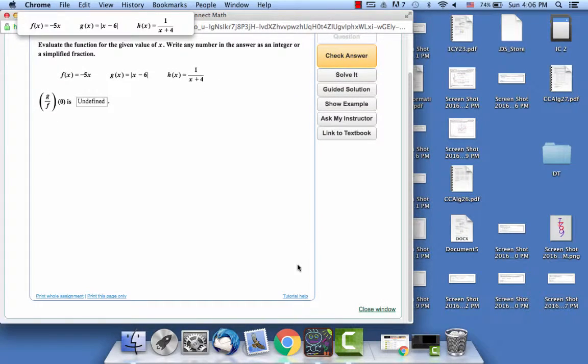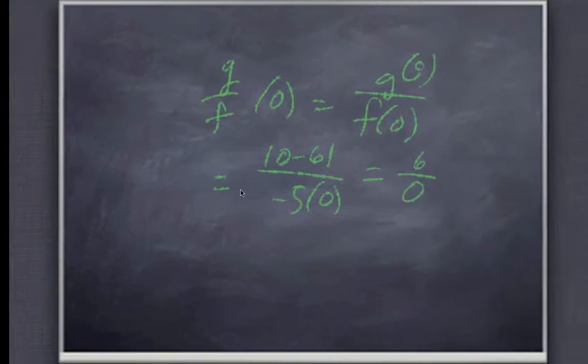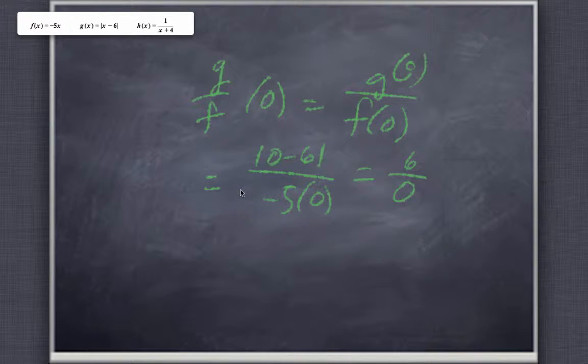If 0 is on the top and not on the bottom, then it's 0. If it's on top and bottom, it's indeterminate form. If 0 is just on the bottom and a different number on the top, then it's undefined. Basically, because what division does is if you have, say, 6 over 2, this says if I have 6, how many 2's do I have? And the answer is I have 3 2's. If it's, say, 1 over 2, if I have 1, how many 2's do I have? I have half of a 2. Okay, so that's what division does.